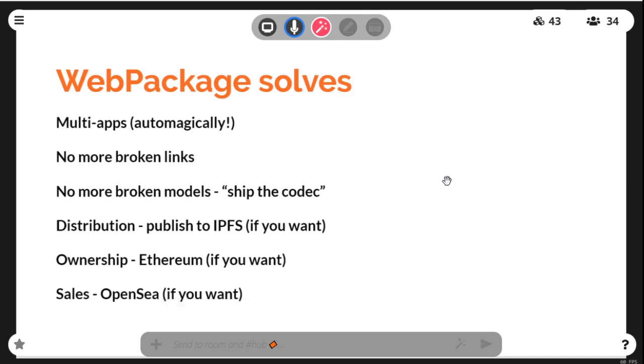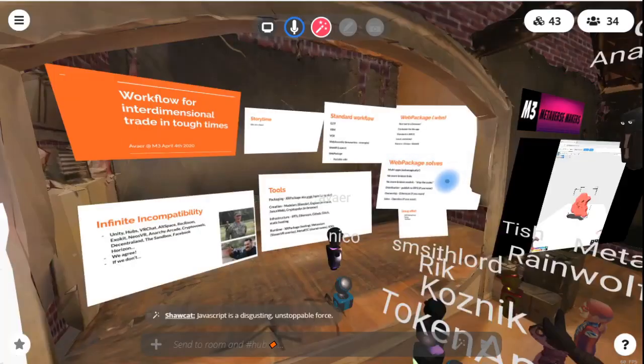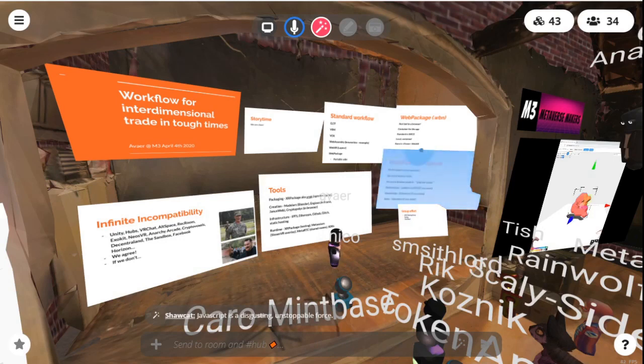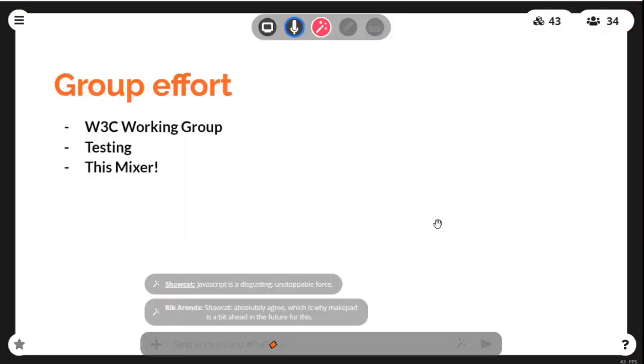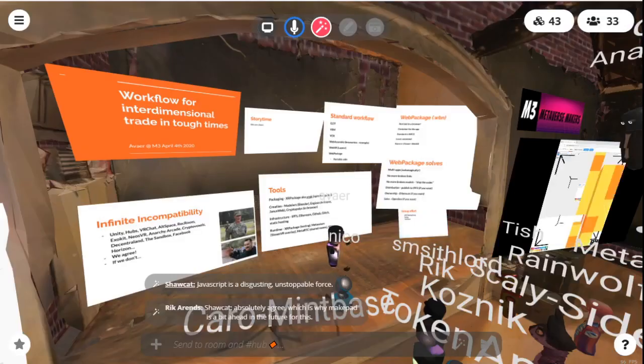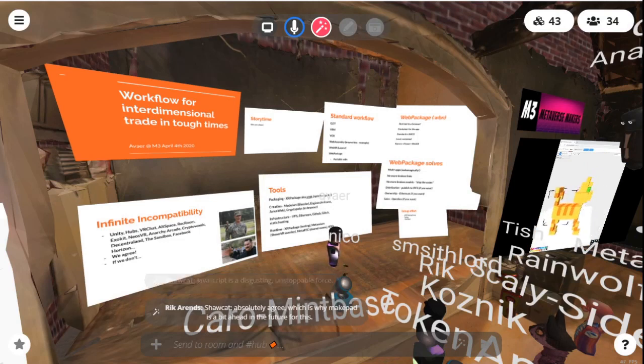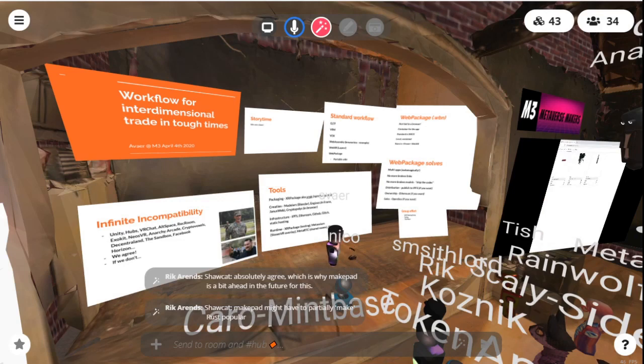I think I might be one of the world's experts on this because I wrote a three.js IK inverse kinematics avatar thing. The models that we were all trying to load inside there were super broken in terms of the bone structure, and that's all just because we could not ship the codec, the decoder and the engine, along with the model. And that's the web model, right? You're shipping the libraries alongside the data itself.